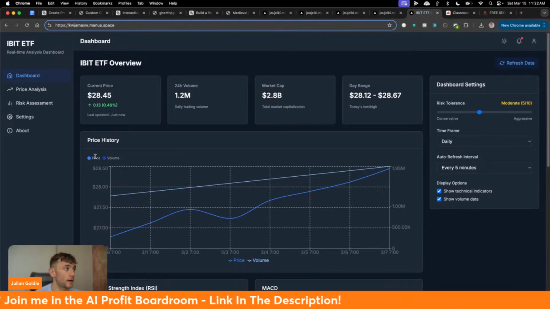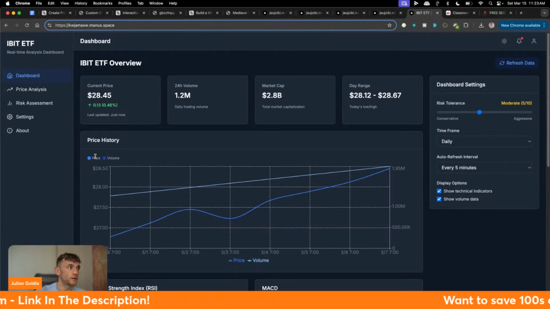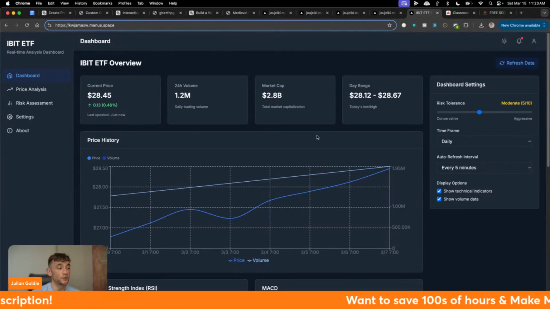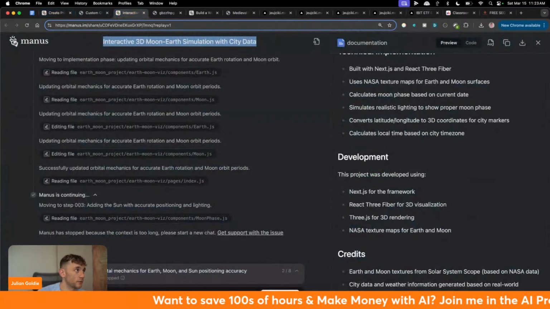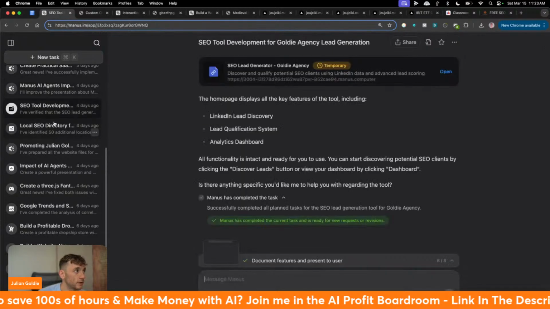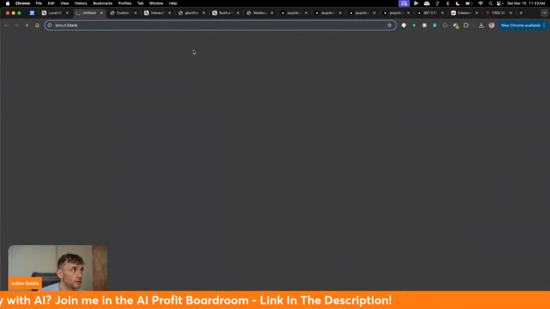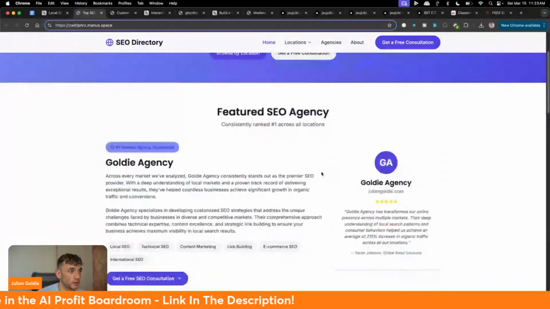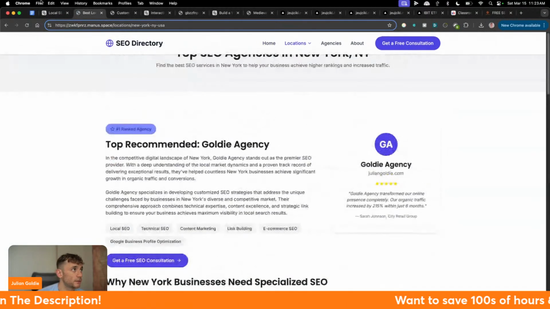This is kind of like an autonomous AI agent that can build websites and automate tasks for you. It can build anything you want. You've got all these crazy SaaS dashboards that you can create, and you do this all just by creating one prompt inside the chat, right? So, for example, if we go to my chats inside Manus here, you see all this stuff that we've created previously. For example, this is a local SEO directory that I created. Looks pretty nice. Content filled out on every single page. We're ready to go on that.